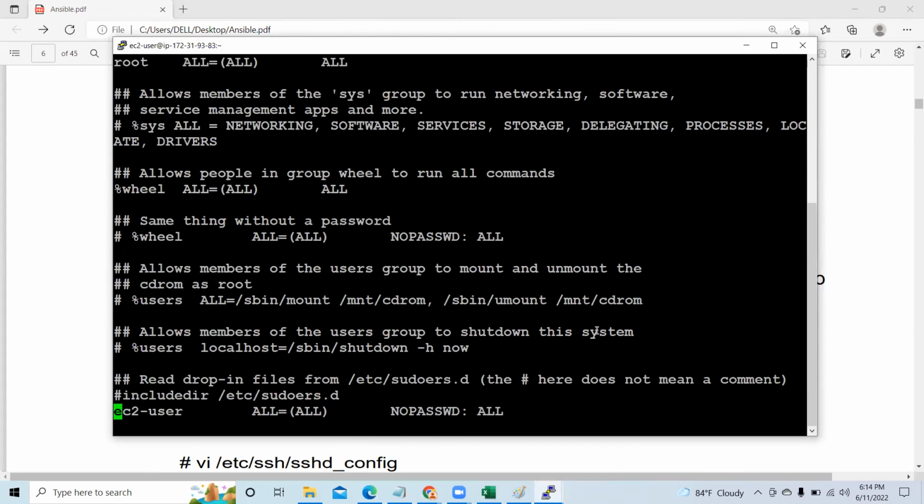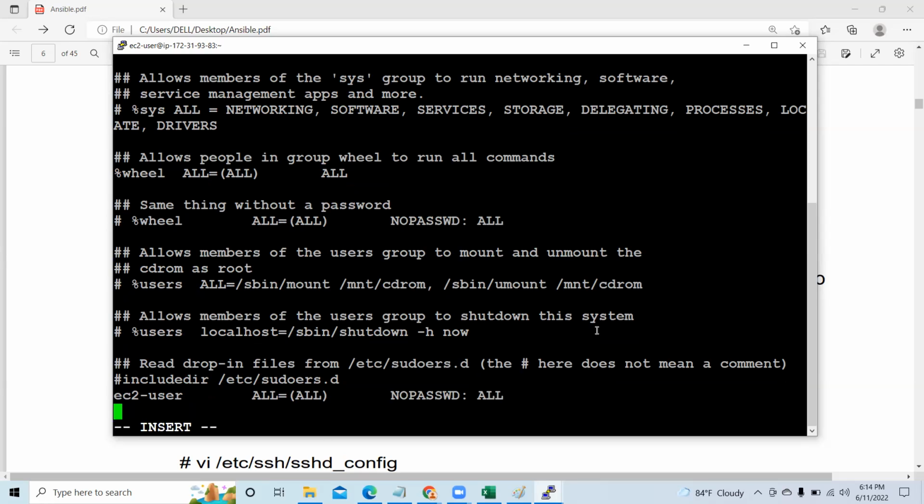There's a user EC2 there. Yes, as also, right? So why are we configuring this one?